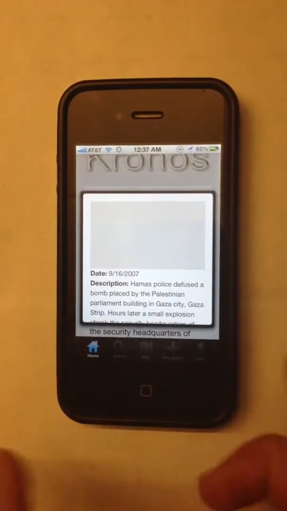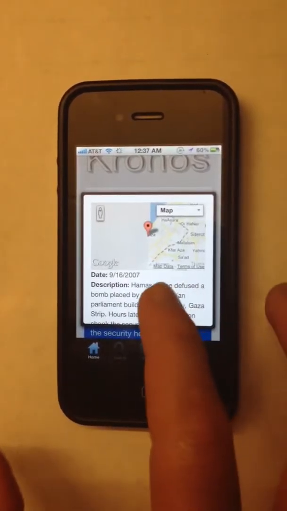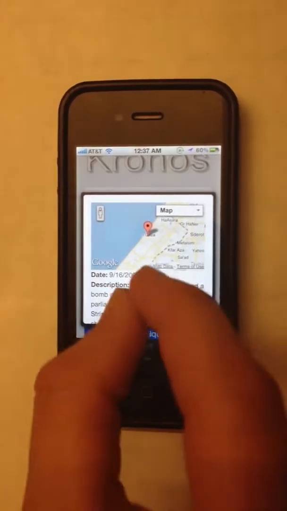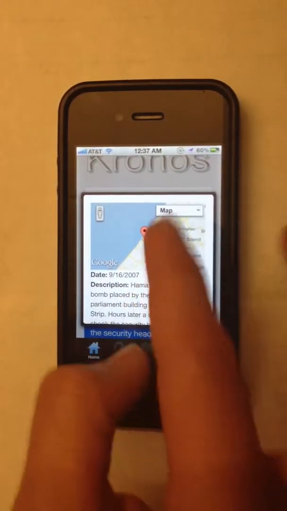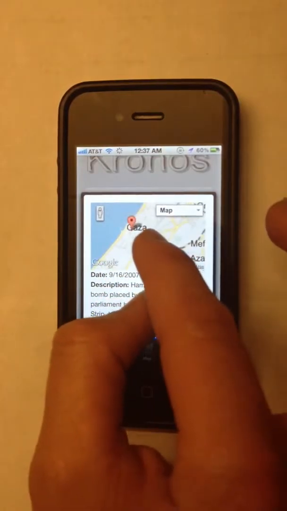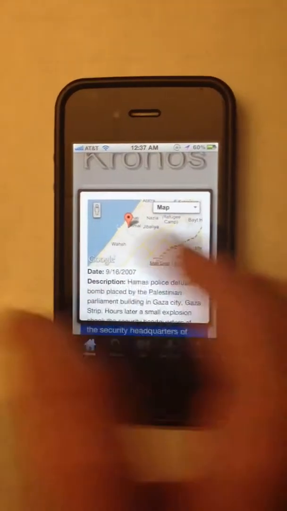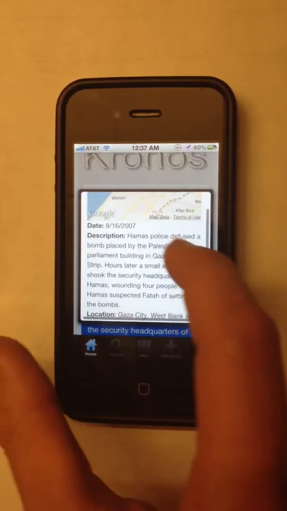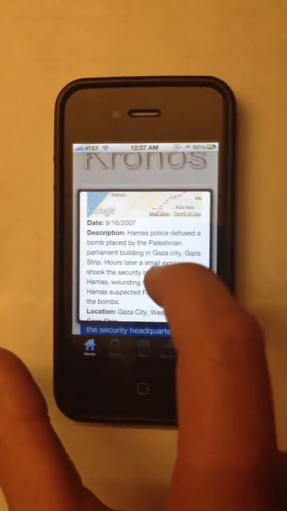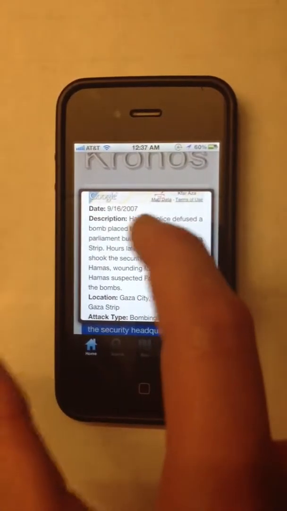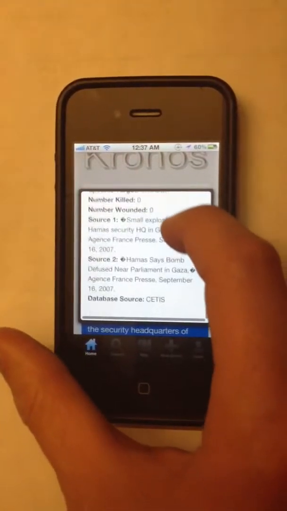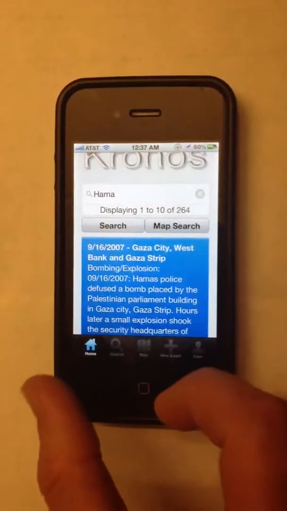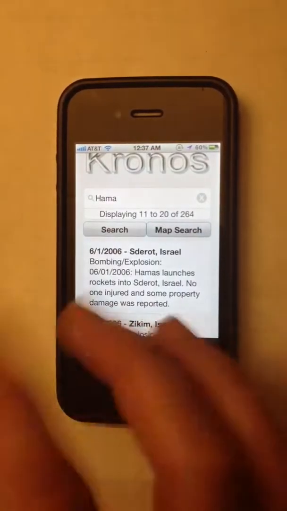When we click on an element, it'll actually bring up a shadow box which displays more information about that element as well as the location from where it is, and you can view around there and zoom in and get more detail about that. So in the shadow box we included information from the database that includes the summary, the location, attack type, and many different types of elements. We can click out, and again we can go to the next page.